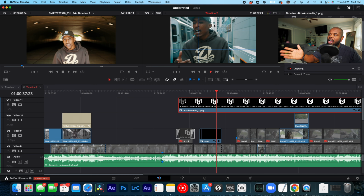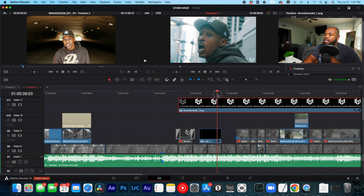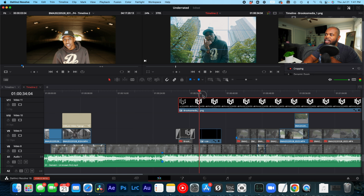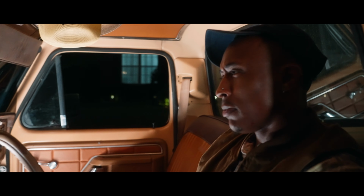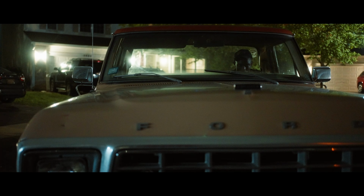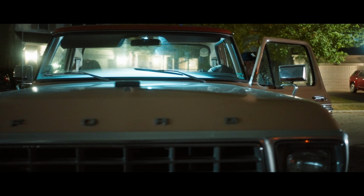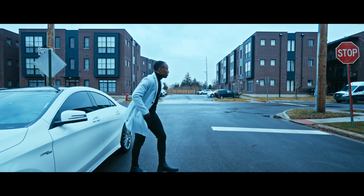Prime example, we go from this shot immediately right to a close. Now this is on a 75, but look how much that changes from here to here to here. You see what I'm saying? You want to break up your shots. Typically I almost have like a system. I go wide, medium, tight, but you would never see me go wide, wide, or medium, medium. I always break that up so that when the viewers are watching, they're not essentially watching the same scene over and over again.